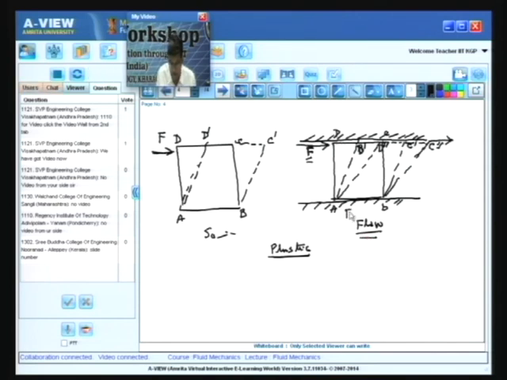This is the fluid, and the examples of such substances are paints, these plastic paints, then we can have paste, jelly, some pitch, some polymer solutions. These are examples of such fluids.